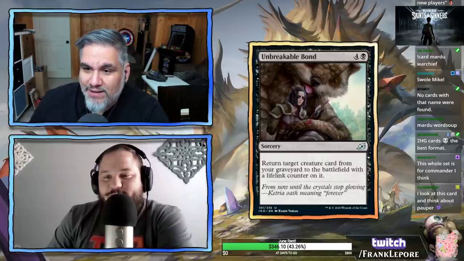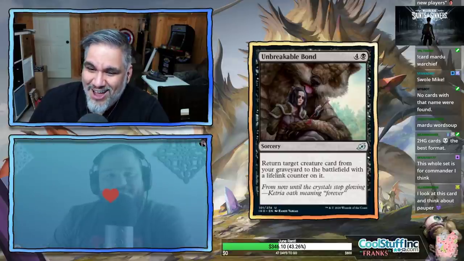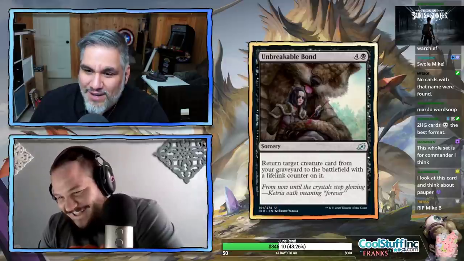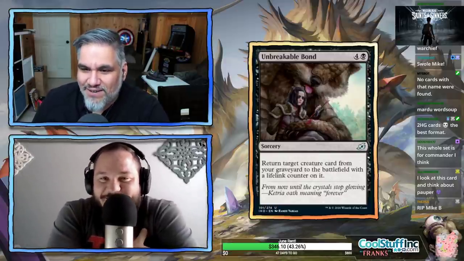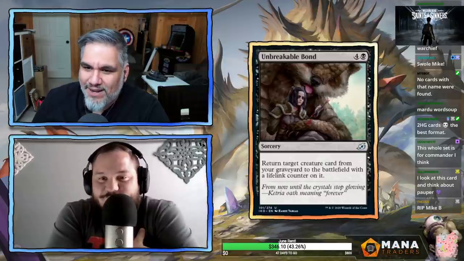Unbreakable Bond, 5 mana. Return target creature from your graveyard to the battlefield with a lifelink counter on it. Okay. Oh, this art is adorable, dude. Look at all these arts. Someone said they didn't like the art in this set, and I'm like, I love the art direction in this set.